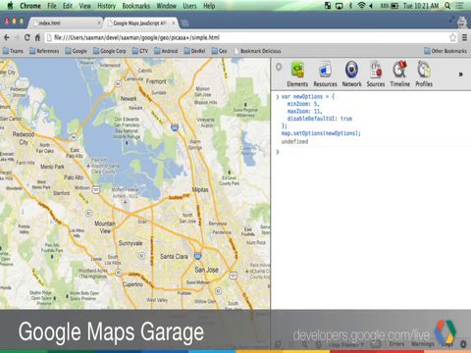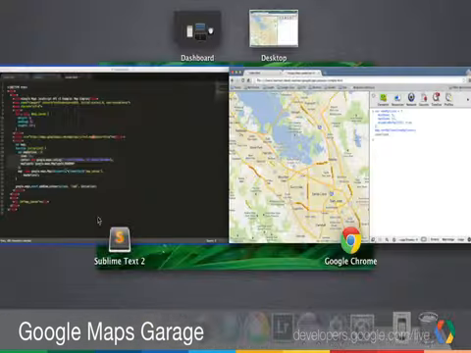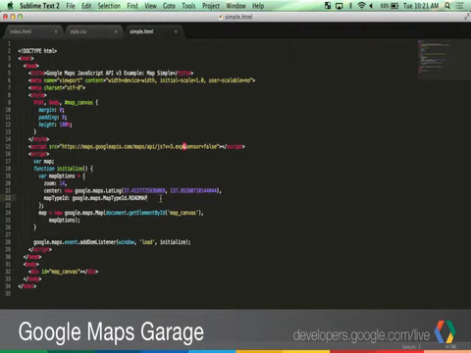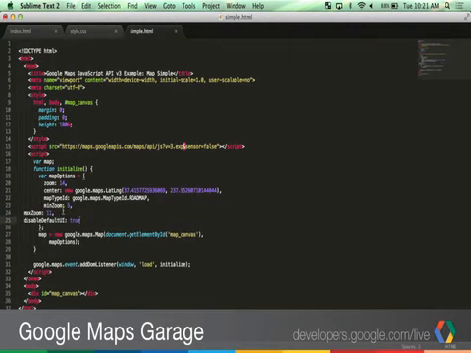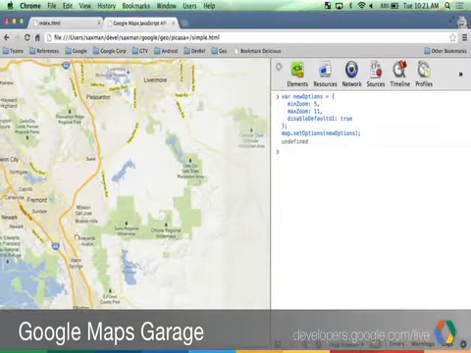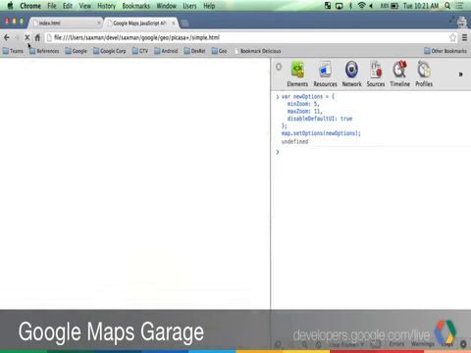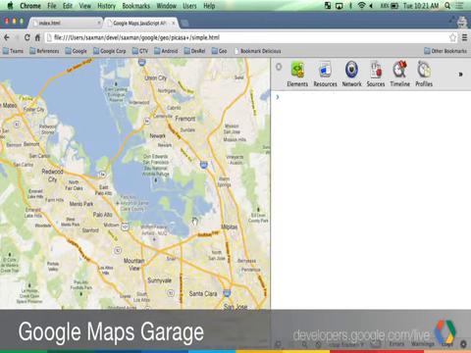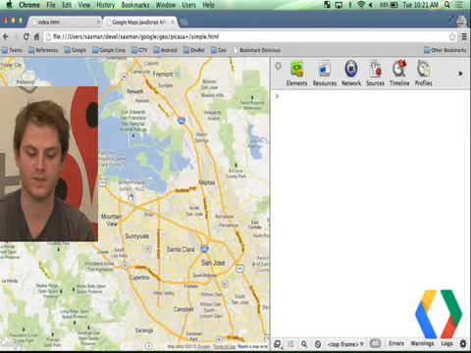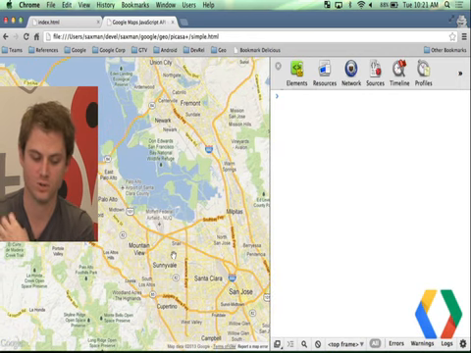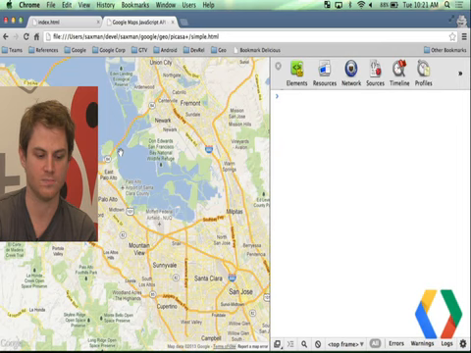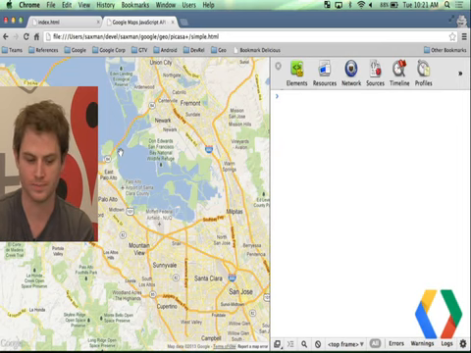I could copy the full object, but I want to actually integrate this into my map options object and just copy. And now I need to do some nice formatting. And now if I come over here and refresh the page, you can see that I am centered at Moffett Field, but I'm limited to my zoom level, and the default UI is disabled. So we lost our zoom controls, but you can add those back in.